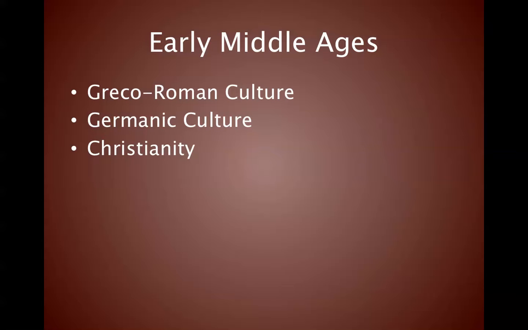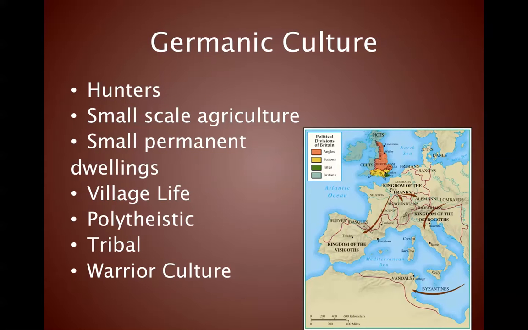So these early Middle Ages are dominated by several things. Most people see it as a formation period where you get old Greco-Roman culture kind of still there, but maybe difficult to find, Germanic culture, whatever that means, that's the peoples, the way they live, and then the advent of Christianity. We think Germanic culture is primarily that folks are hunters. They're engaged in small-scale agriculture. They do indeed develop village life, if you will, where we can find archaeological evidence of small permanent dwellings.